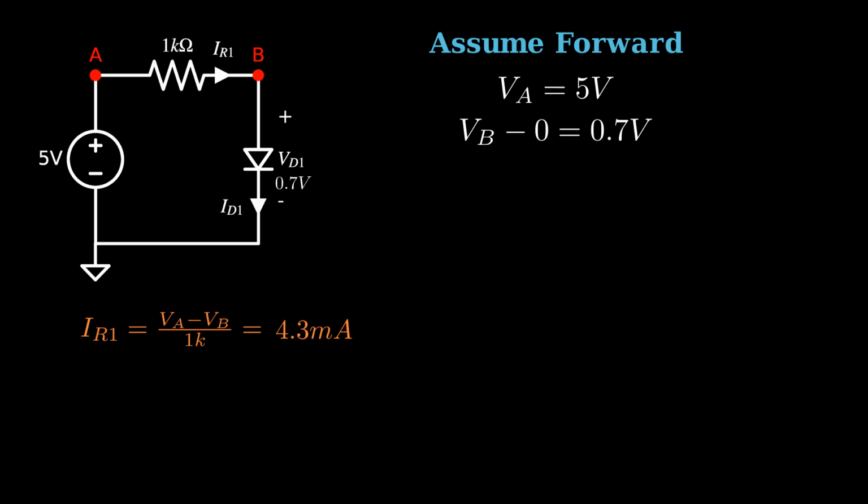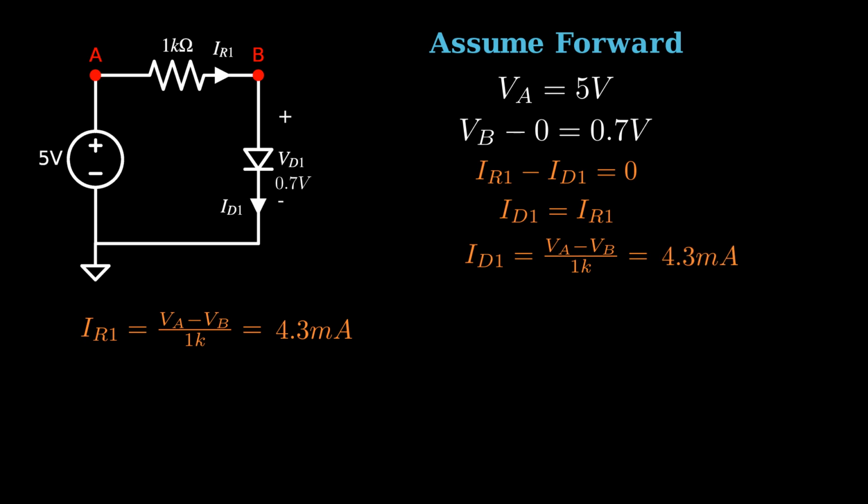If you're clever, you notice that the resistor is in series with the diode and you find the current through the resistor. If you're not clever, or the diode is not in series with any one resistor, you write a KCL on one side of the diode. I will write it at node B. Solve it for ID1, and use Ohm's law to rewrite the current in terms of the node voltages.